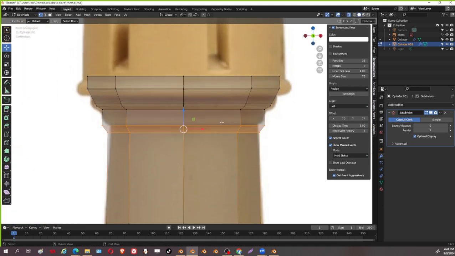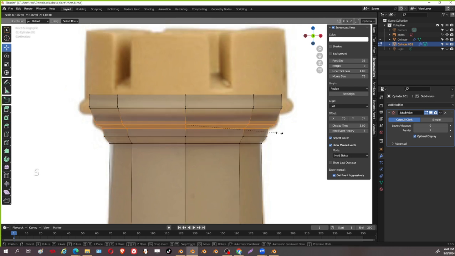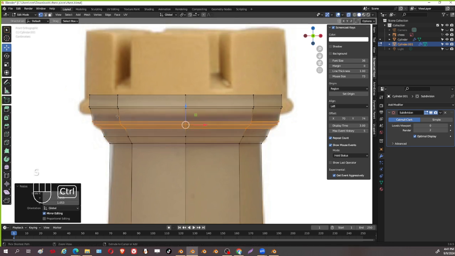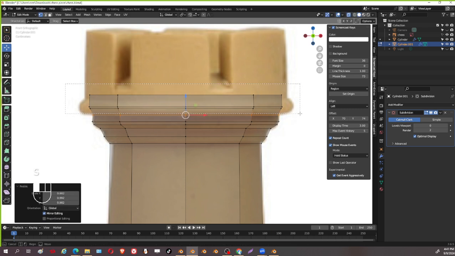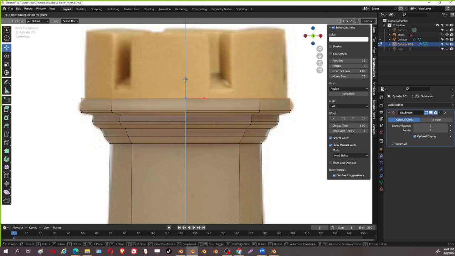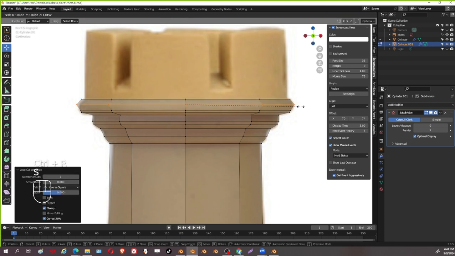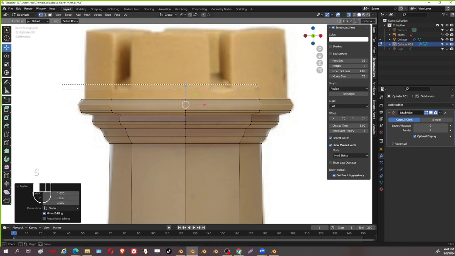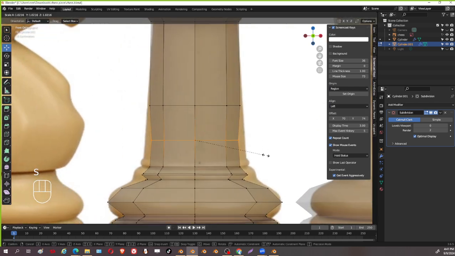Okay, box select this and bring it up somewhere around here, then scale it out, control R here, then scale in, box select this, then scale this out. Okay, and control R, then scale out. Okay, we need to follow the shape of the rook.